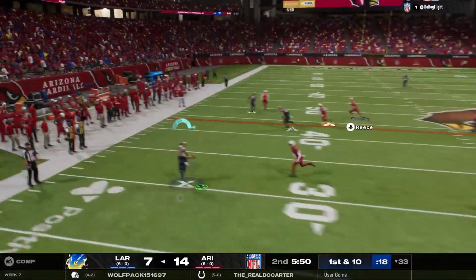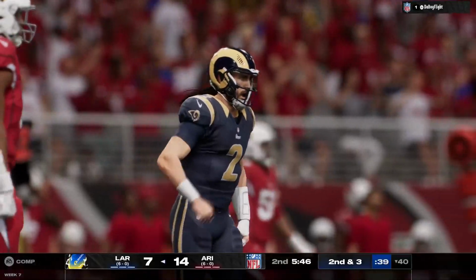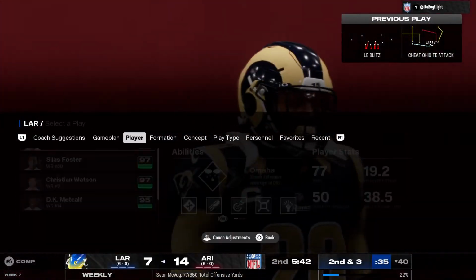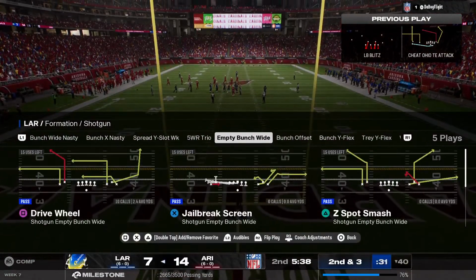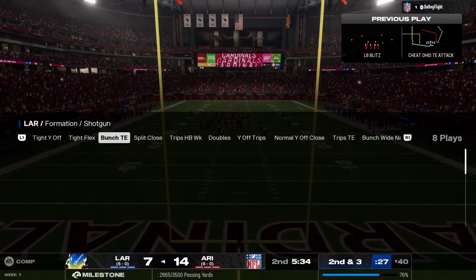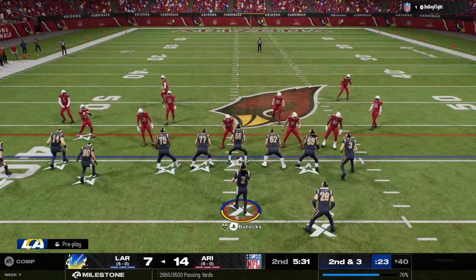Back to throw here to begin the drive. That'll be caught. It's Josh Jacobs. And that keeps him ahead of schedule. That's a first down completion of 7 yards. Great example of first down efficiency. You don't always have to go for the big play, but put yourself in a friendly second down.